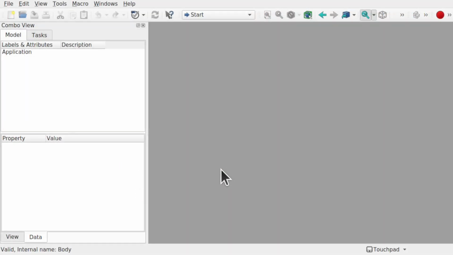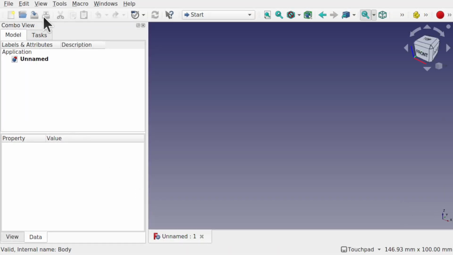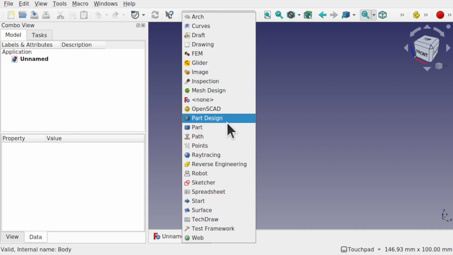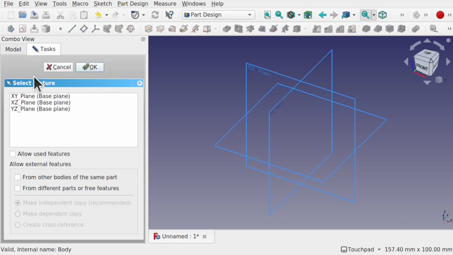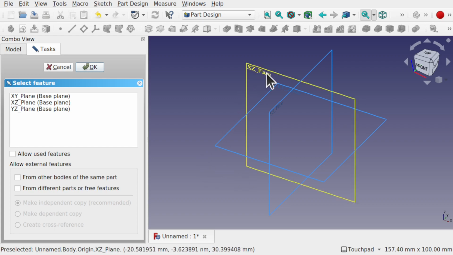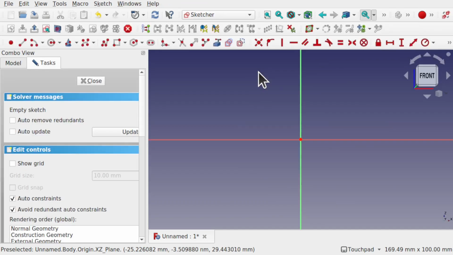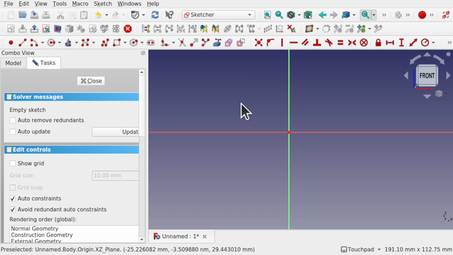For this tutorial, we're in FreeCAD and we create a new document. I'm going to be using the Part Design workbench. So I'm in Part Design and I'm going to create a body. I'm going to create a sketch. Now this sketch is going to be basically the roughing out of the object. It's going to be our master sketch, and we're going to be using that to transfer sizes and dimensions to the actual model. So we're going to go along the XZ plane. I've decided that I want to place it along there, and I'm looking basically at the profile of the model.